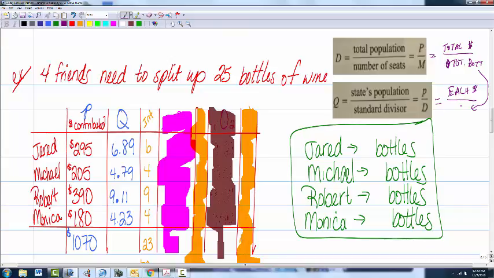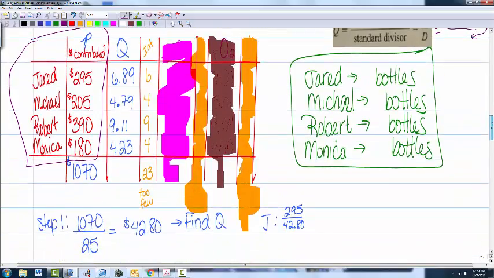Okay, the first step is still the same. As you're writing this down, this is given, this is all given, nothing else is. You'd have to add up the total sum and divide this sum by 25. I do have that down here. And then this is the first divisor. We take each one of these dollar amounts and divide them by that divisor. So here's Jared's example, and then you go all the way through the chart and divide.